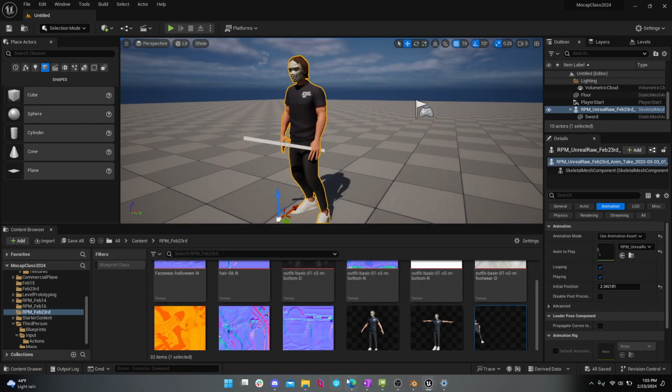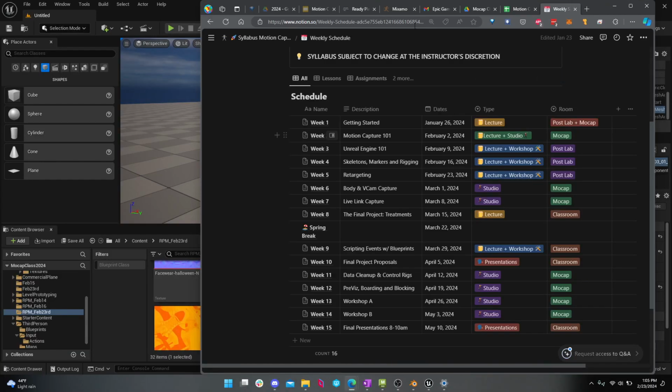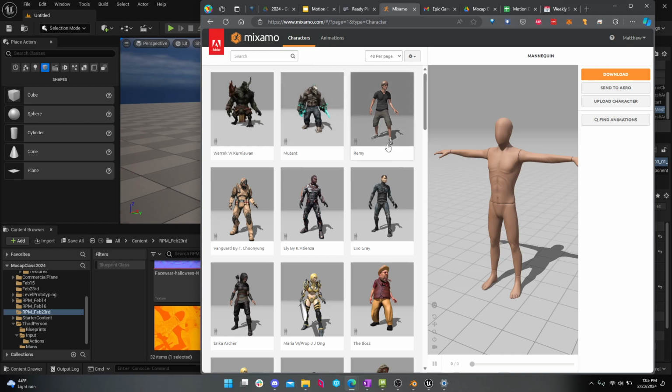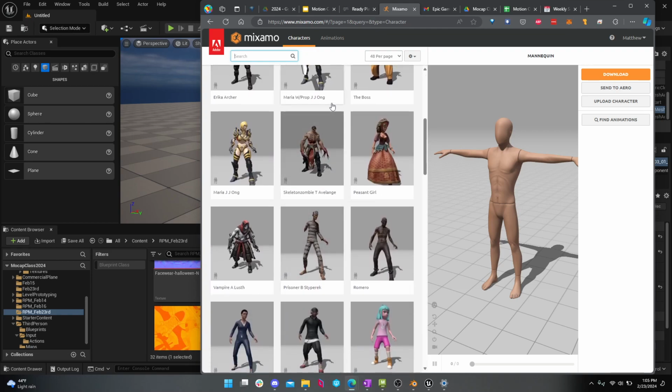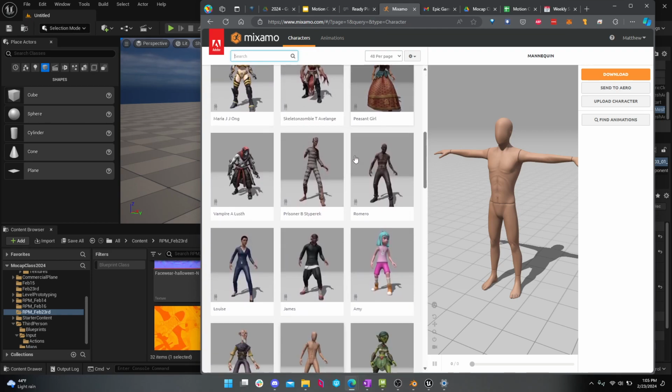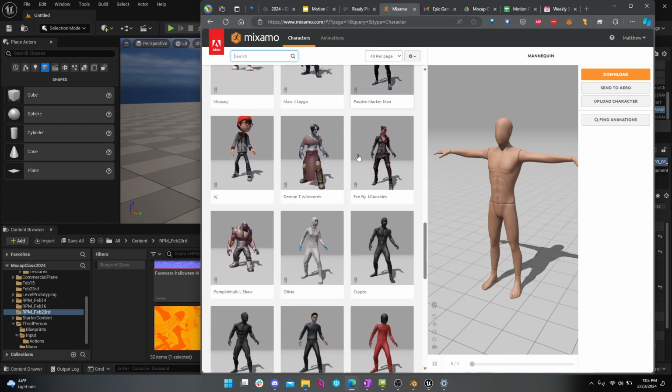All right, let's start over. Mixamo, let's see what sort of sword fighting character we have. No sword. Claws, claws, claws.